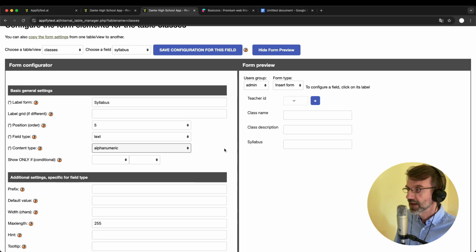So when I enter a new record, if a field is set as email content, then the system checks if it's an email. So it impacts on the validation and also on the formatting rules applied.